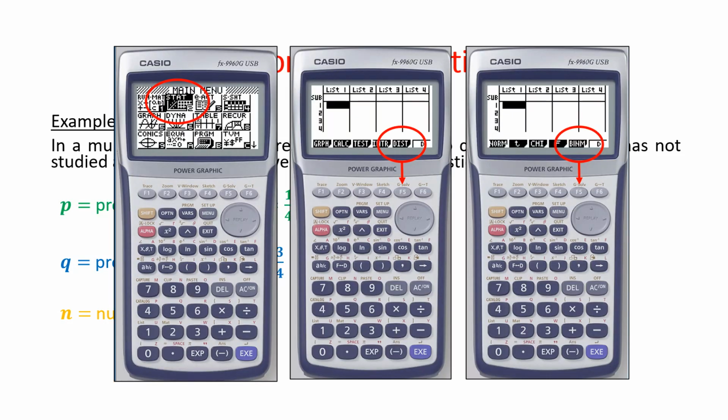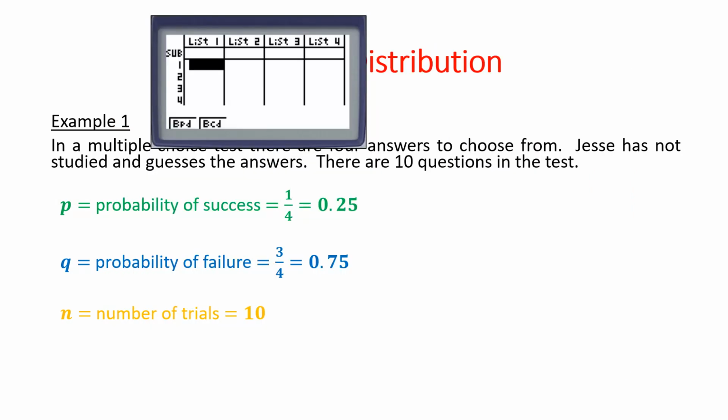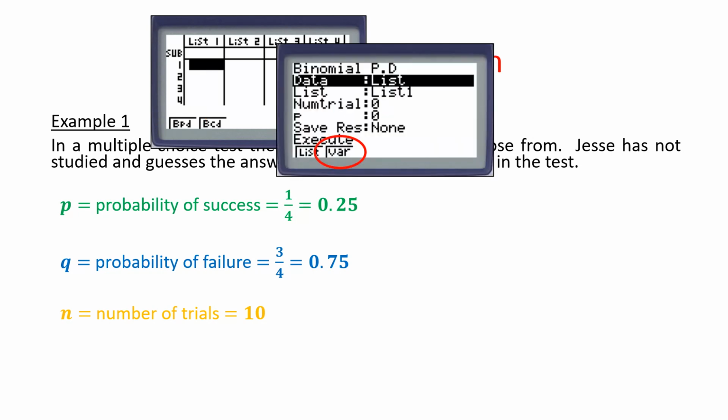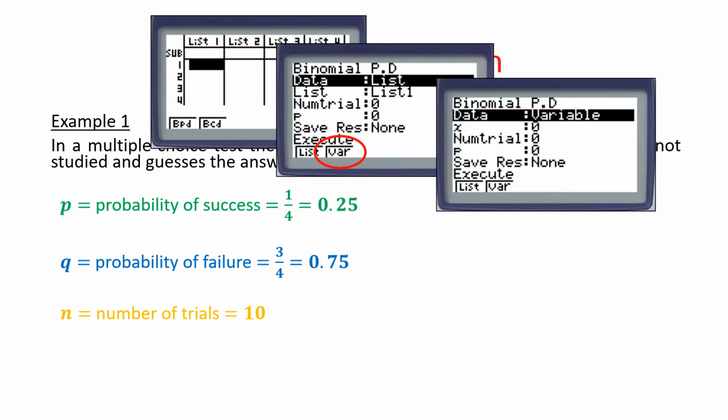Right, let's grab our calculator and go into statistics. Find the distribution menu, F5, and find the binomial menu, F5. Inside there, we're going to select the binomial point distribution. And we're going to select a variable if you're not there already, and we're going to enter in our parameters. So let's enter in P for 0.25, N is 10, and let's start with X 0. That's getting 0 marks out of 10.